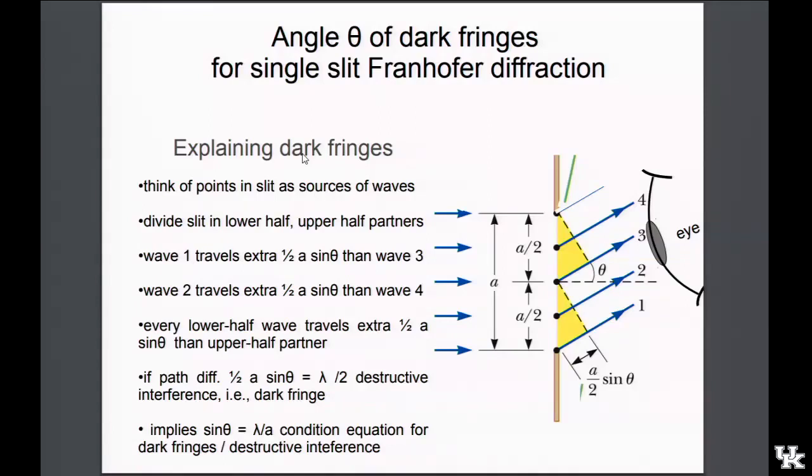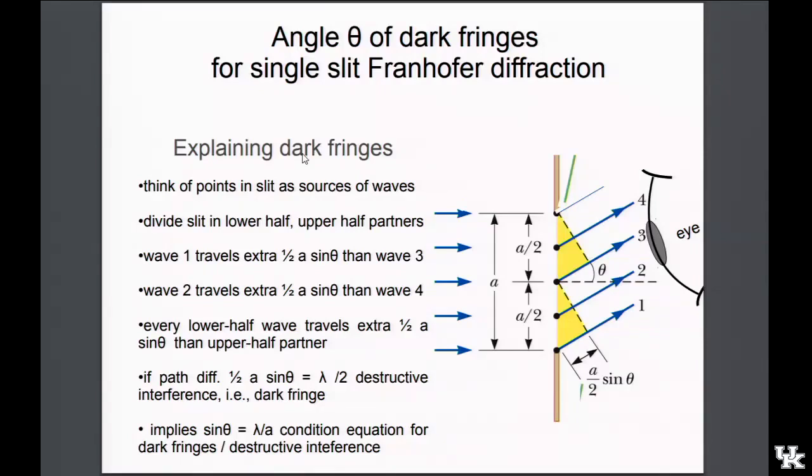So these waves that strike the aperture will emerge to the right, and we're going to understand the diffraction pattern over here on the right by understanding how these waves interfere. This is a long list of things I'm going to explain, but this is the explanation of the diffraction pattern that we'll see over here on the far right.